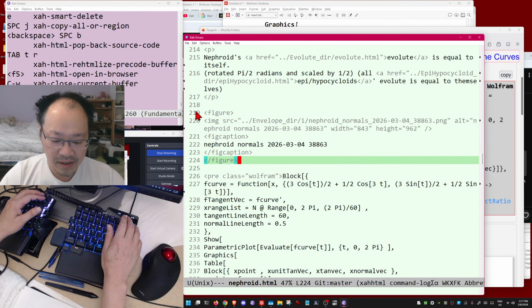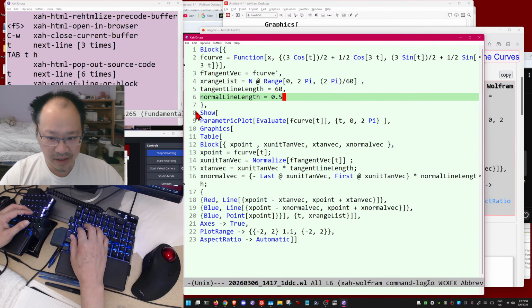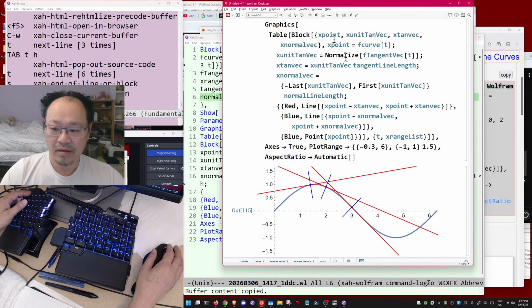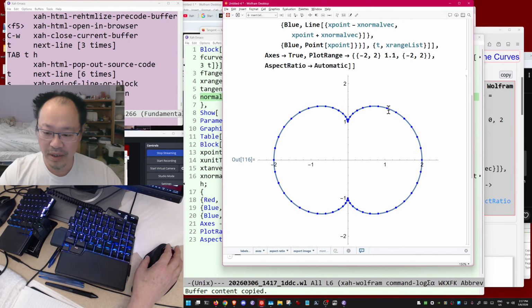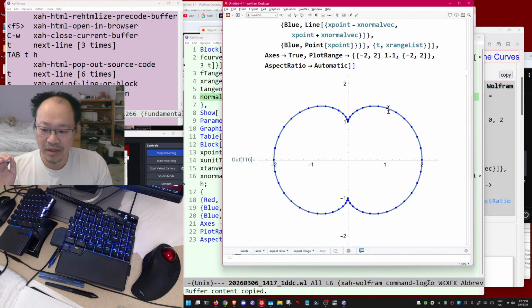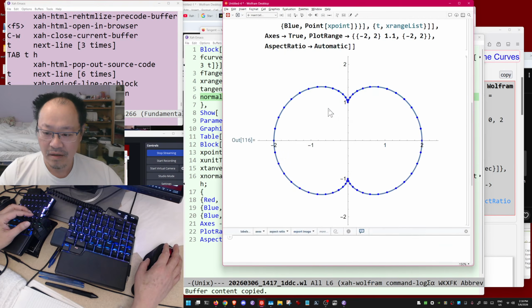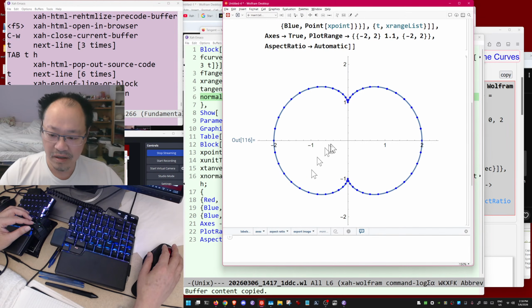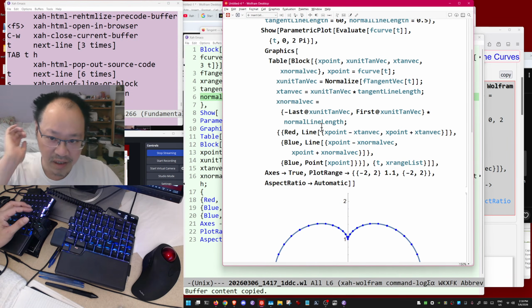Okay, now close that tangent. Now go back to this. We fix that. Okay, copy that. Now go back here, select all, paste, Shift Enter. Let's see what we get. Fantastic, but we don't get the tangent and normal lines. Okay, we plotted the curve, and we also got the dots. The dots should be there, but where are our lines? So we got some issues.